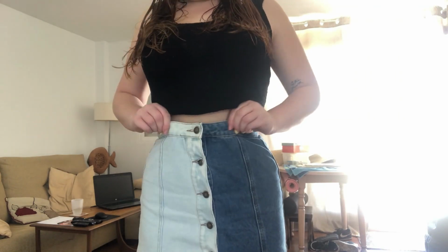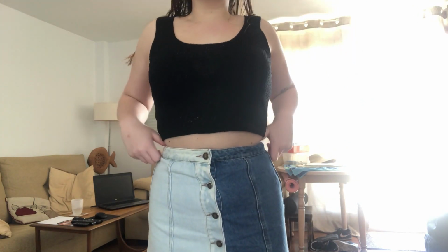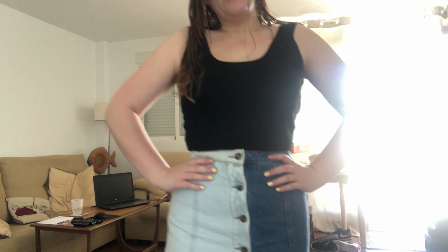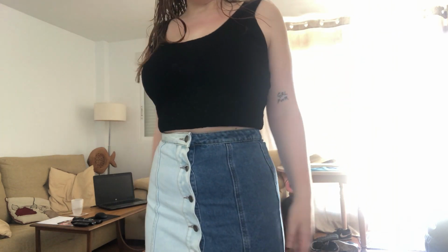I left the skirt out all night for it to dry. I've just worked out and showered, and I decided to try it on for you, and this is it. I mean, the skirt, I just love it. It's just something new. It's gone a bit to the side, but it's just something that nobody's going to have. It's unique to me, okay?